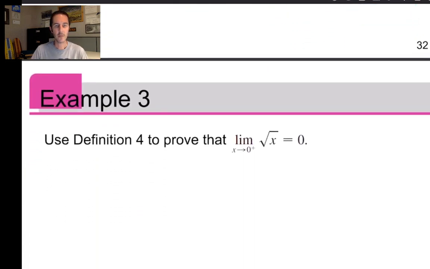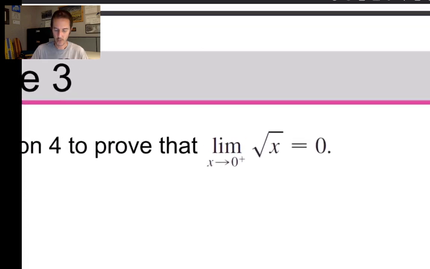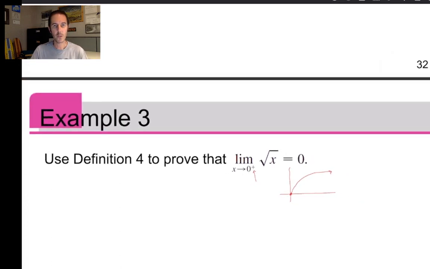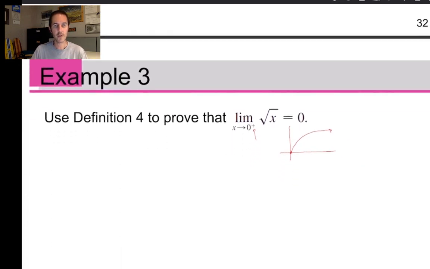And let's have an example. In this example, we are working with the square root function, and our x values are approaching 0 from the right, which makes sense because the square root function arcs out like this, and it is defined at 0, 0. So we wouldn't want to be approaching 0 from the left because there's nothing going on over there. And we're going to utilize that formal definition in order to prove that this is a reasonable statement.